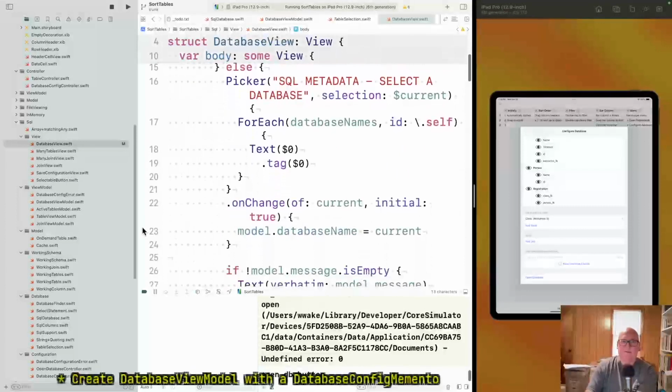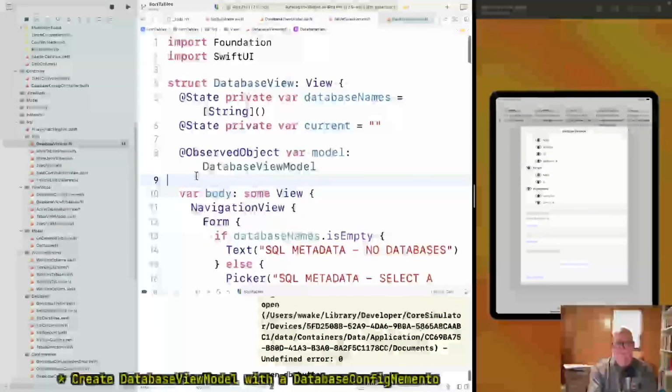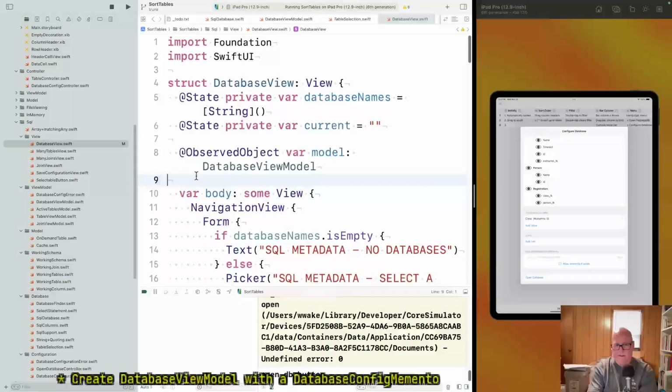All right. So somebody comes in, they open up this thing, and I think they're going to have to pass me, well, the database view model is the source of the metadata for all these tables.